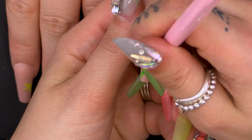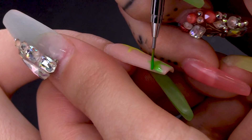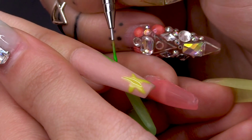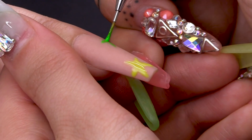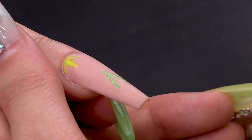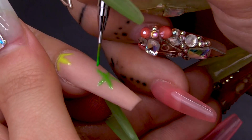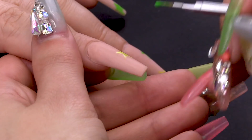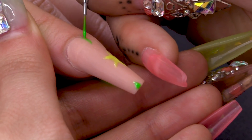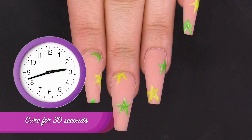Loading my brush up with Ectoplasm, again just drawing random parts of the stars just wherever — any size, it does not matter. These are inspired by Kylie Jenner's nails that she's just recently uploaded, I thought I'd show you how to do them. Just not putting too much product on because I don't want to flood the stars. I'm going to do the very tip of the star there and a little point here, then pop them under for 30 seconds.